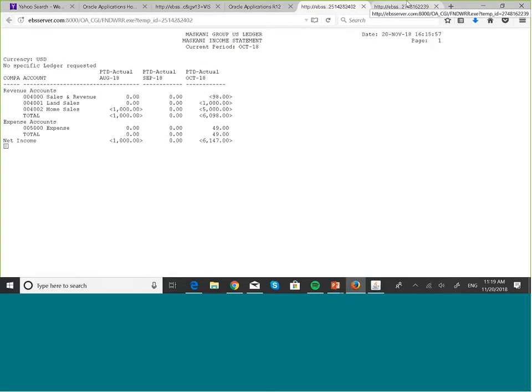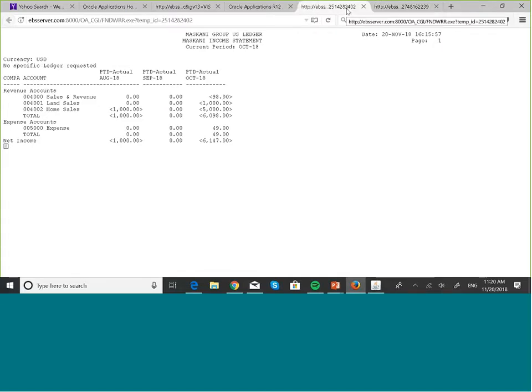On face value, maybe it's not that easy to discern the differences, but you can see there's a difference in the figures. For example, for October, sales and revenue is this 98, but if you look at the consolidated, it's 102, and that's the same period. So it means there are additional figures which have been added here. So this is a consolidated one, and this is the one for company 001.